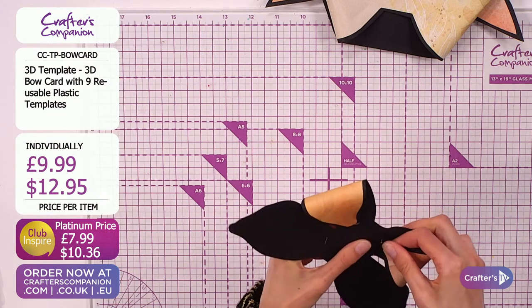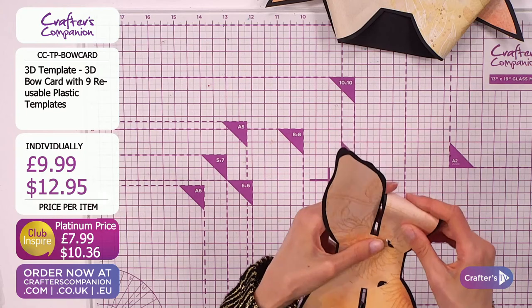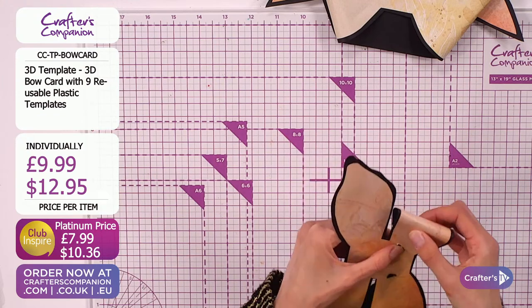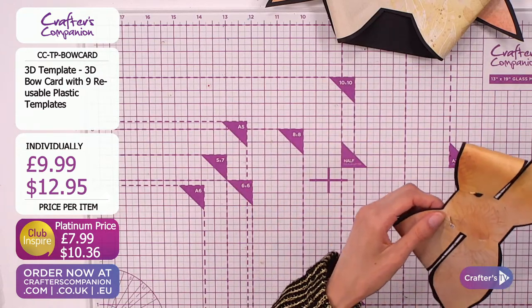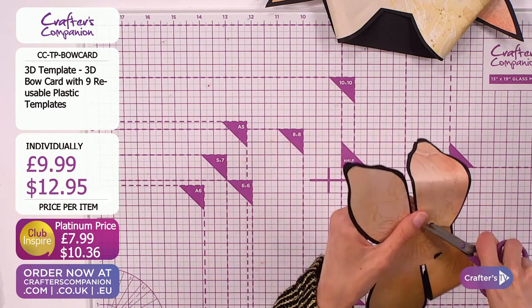And as well, a nice little thing to note is that in the packaging, you'll see on the front, it gives you a little link. And if you follow that link, it'll take you through to our website. We've actually got video tutorials, and it's our lovely Jan taking you through exactly how to use all of these templates. So if you are a bit lost, I know sometimes instructions are great. We do have the diagrams and the words on our instructions.